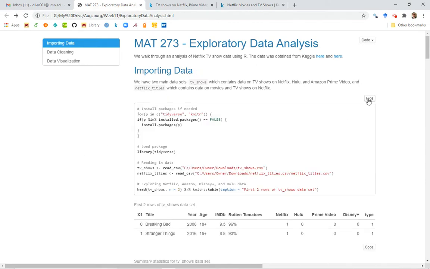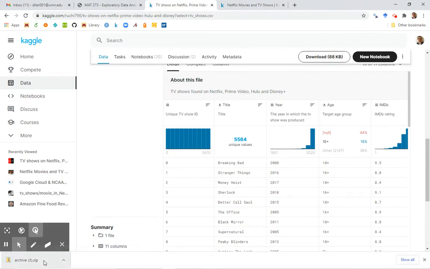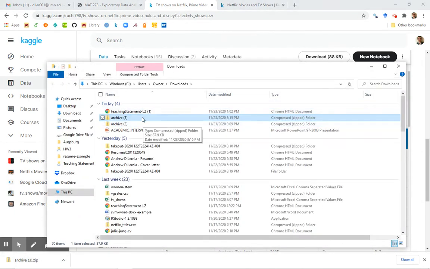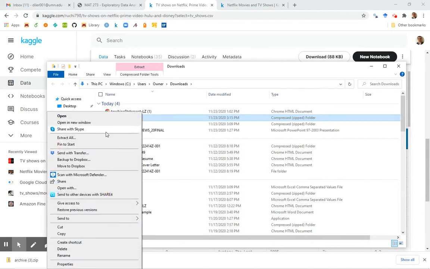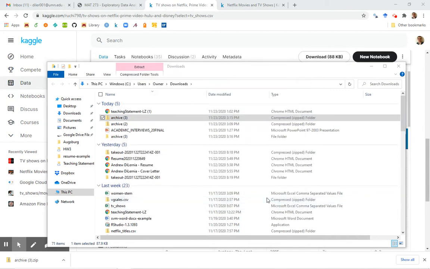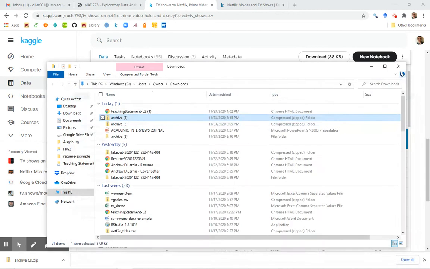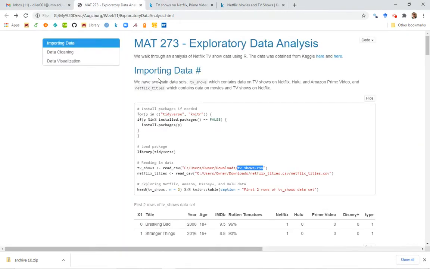So anyway, using some code here, I just downloaded the CSV files of those data sets, which you can do by just clicking on the download button at these links. And then there'll be a zip file. You'll just have to unzip it, which I guess I can show how to do real quick if you want to follow along. You just click on this zipped file after you download it and do extract all. And then if you extract it, it has the CSV file that we can then import into R.